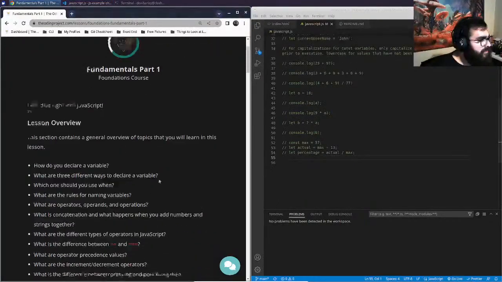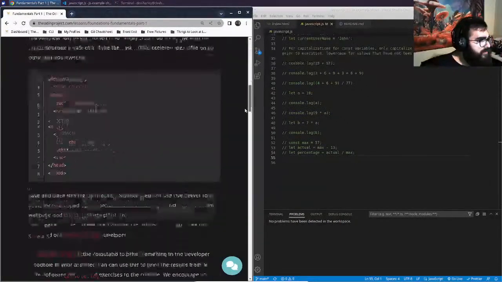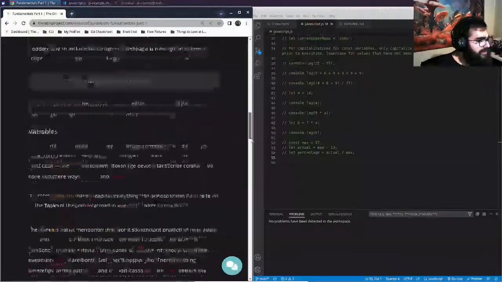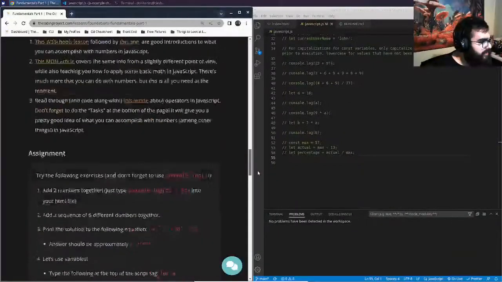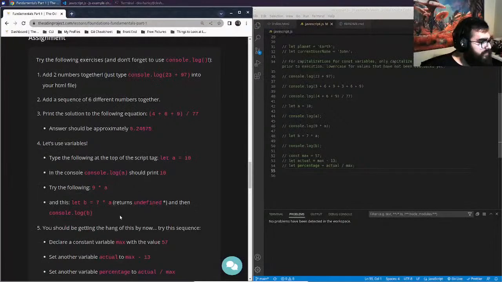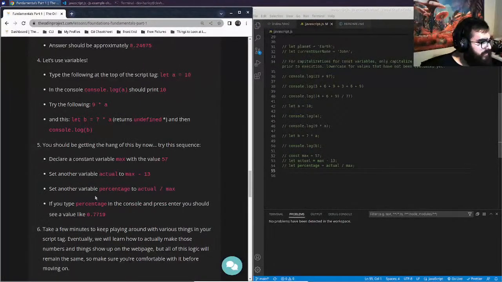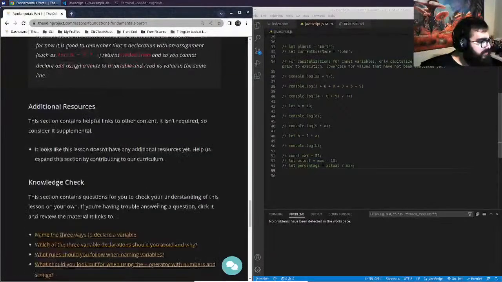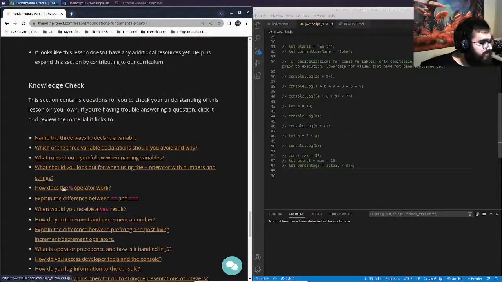Okay, so I think what we needed to do the last time, if I remember correctly. Okay, what did we do? We were going through how does the percent operator work?